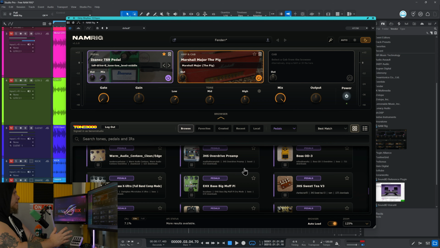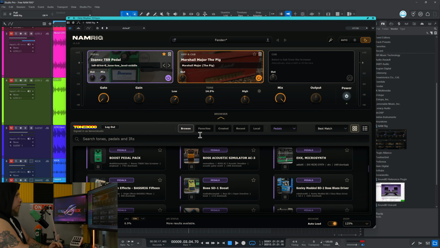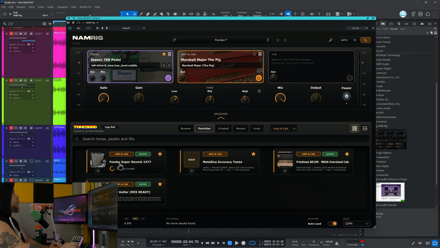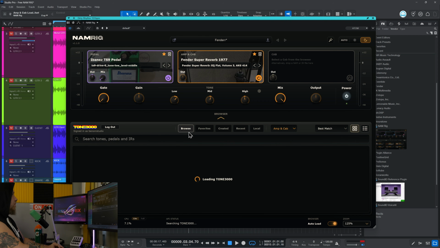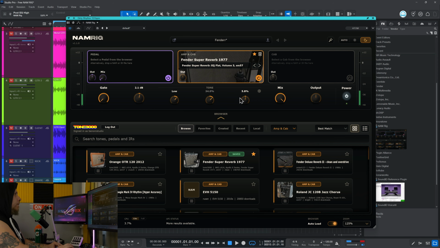So you can model your own amps, model your own digital gear, even model plugins if you want to have separate things within here that you can just call up real quickly. Oh, here we go. We got a Fender Super Reverb that I saved. This one is awesome. I actually don't need that pedal. Awesome, dude. 100% free.